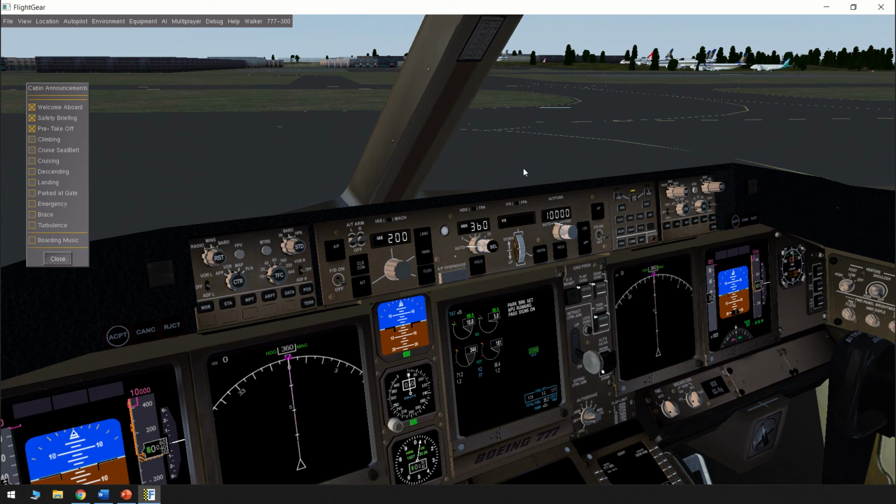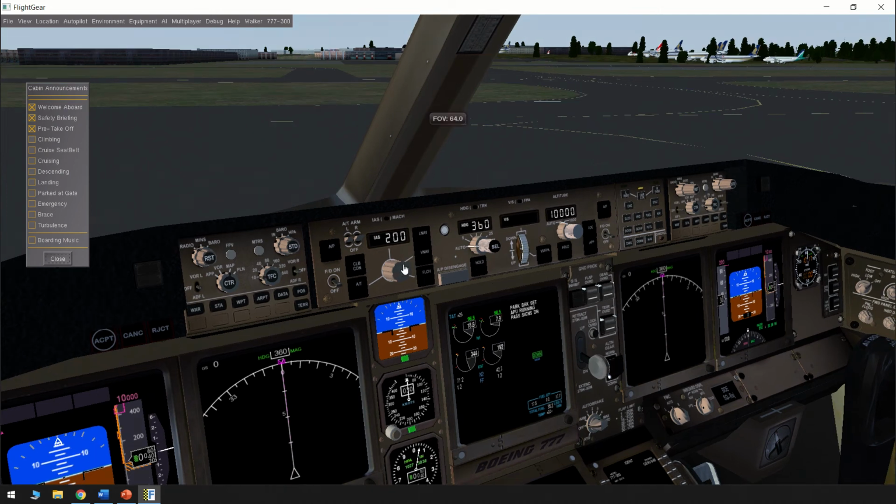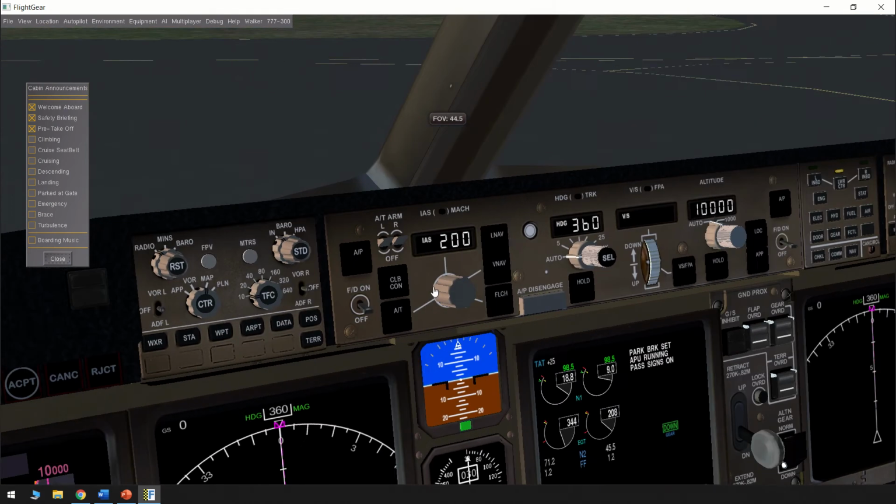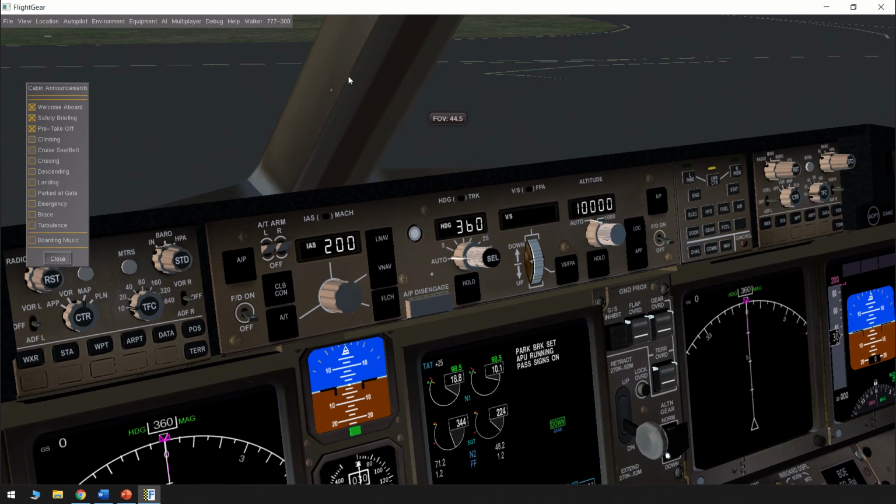For this flight, I'll be using autopilot to control the aircraft. So this is the autopilot panel. This is the main autopilot button which we can turn on or off to engage or disengage. We need to flip this up before we take off.